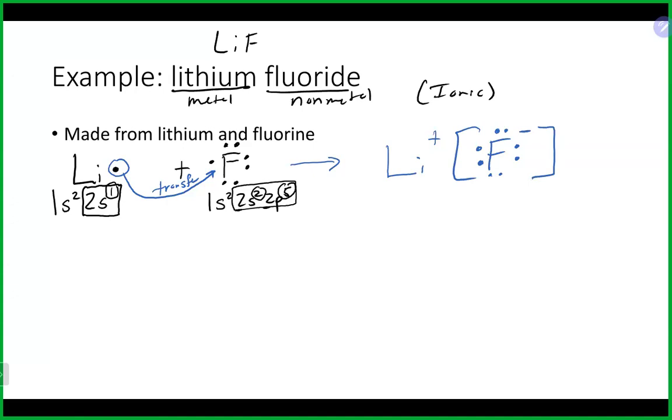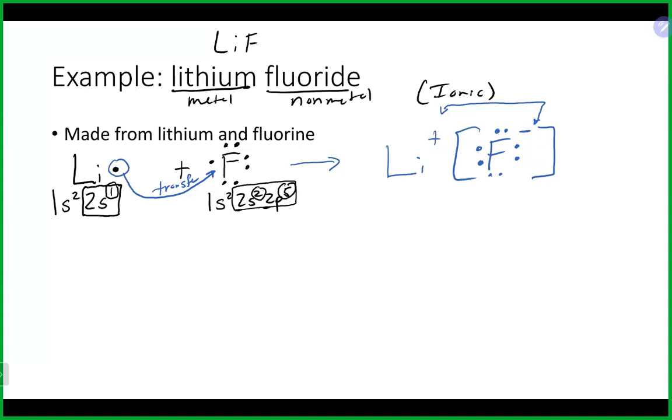There is absolutely no sharing of electrons here. What is holding these two things together is the opposite attraction of the charges. That is also why when you draw these Lewis symbols for ionic bonding, you typically need to put the charges in to indicate that there's no sharing of electrons. And usually at least one of them, you put a little bracket around it like I did with the fluorine, just to indicate that nobody's sharing electrons here, that they are separate from each other. First off, any questions on that?